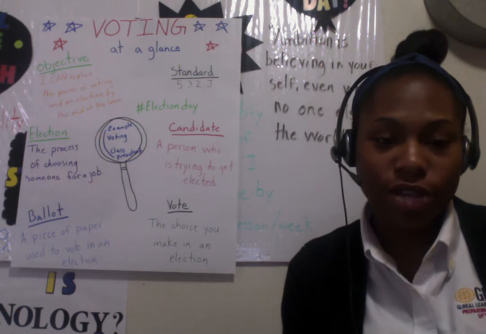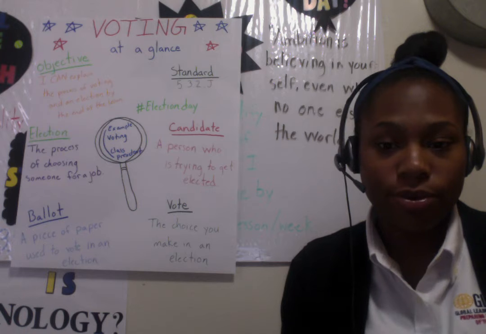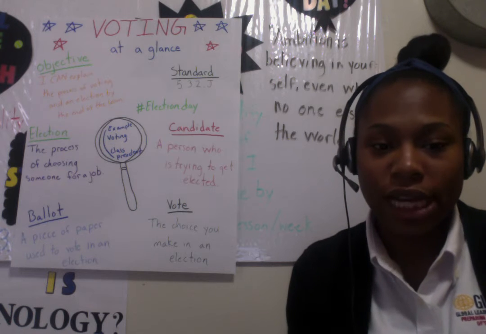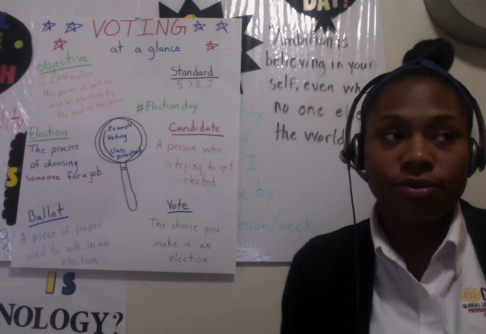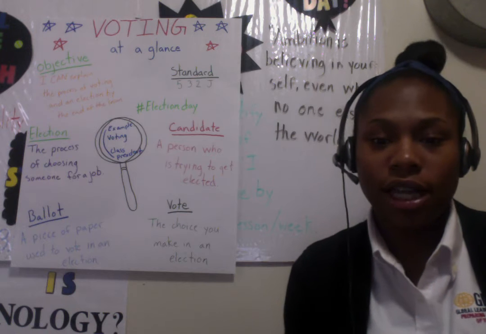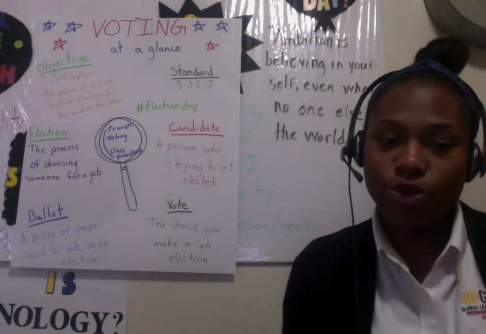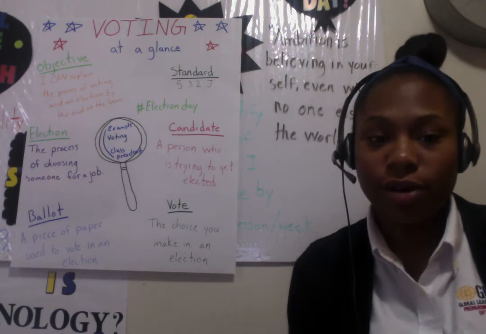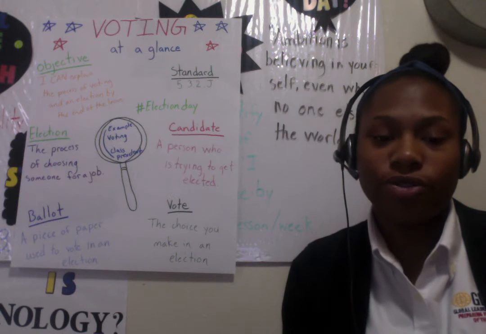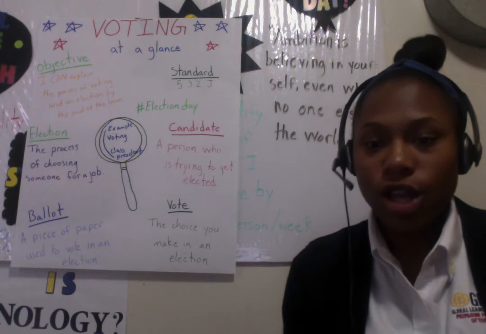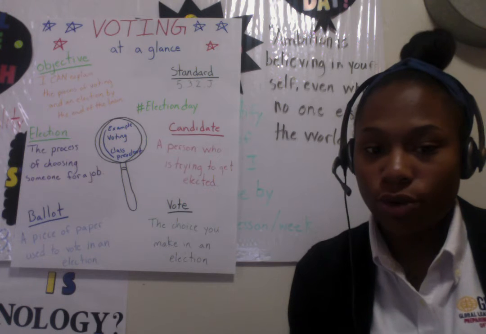Sometimes people do not use paper ballots. Some people in organizations are going electronically, so you'll vote online and you won't have to have an actual piece of paper, but you can always print out the things and people that you voted for online onto a piece of paper. So ballots can be electronic or paper.